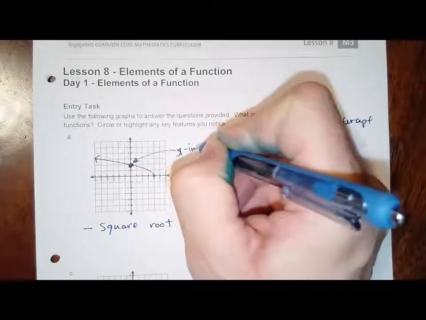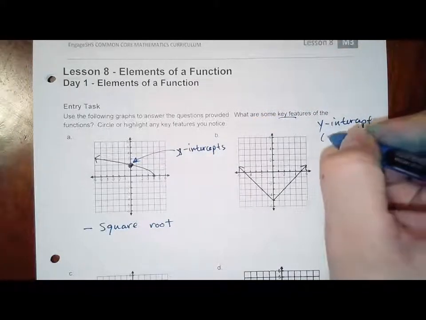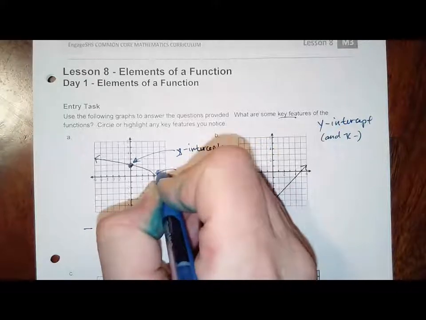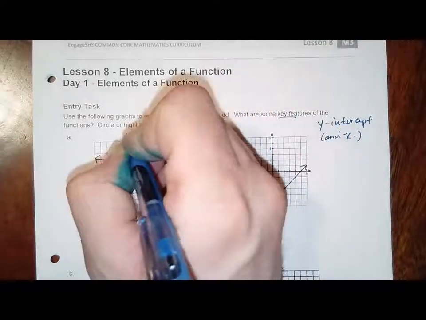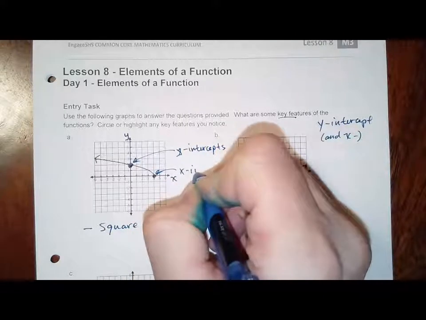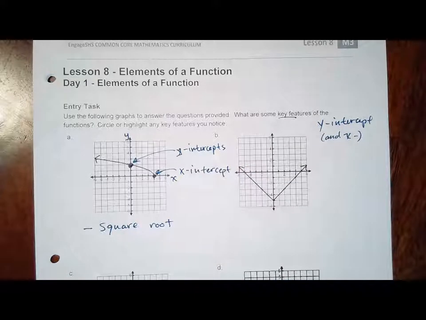You also should be able to look at the other intercept or intercepts if they exist. So you might as well say x as well. And that would be right here because on the x-axis, let's actually label. I notice there's no labels. I notice on the x-axis, the graph touches there. It's filled in. So we have an intercept that's on the x-axis.